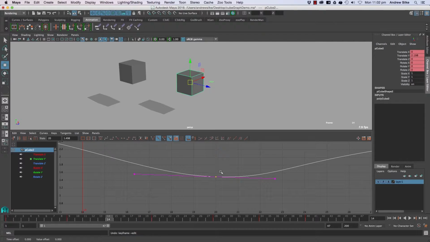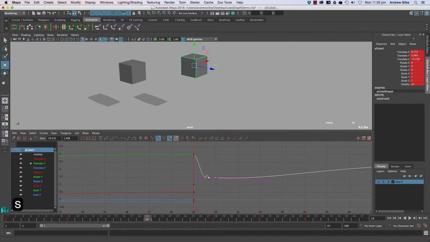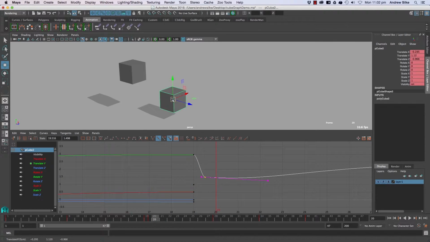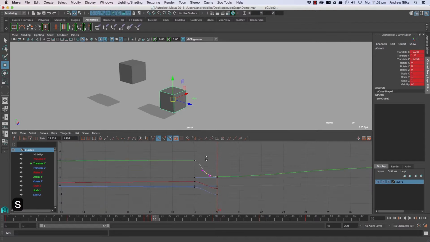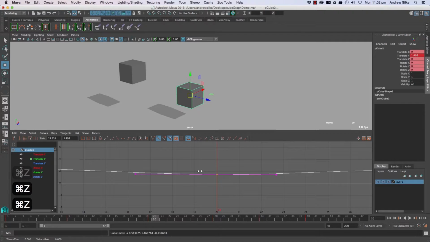You don't want to have these keyframes on these really odd values, and the reason is because you might want to come up here to frame 19 where you think that you're on a keyframe and you'll set a new keyframe somewhere, and then it leaves behind this sort of half key and you might be on the other side and you're like, oh, actually I'll try that again, and this half key is still not getting deleted. So it's important for us to keep those as much as we can on the actual keyframe there.